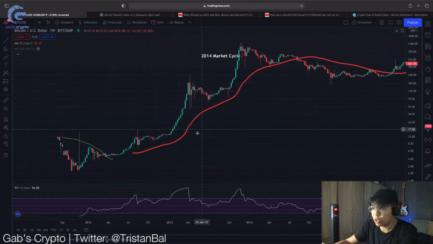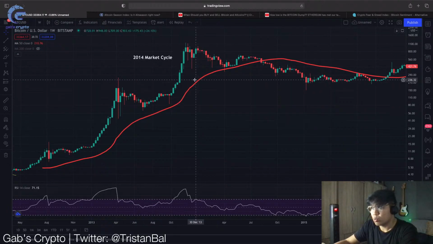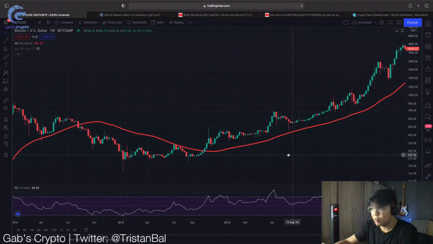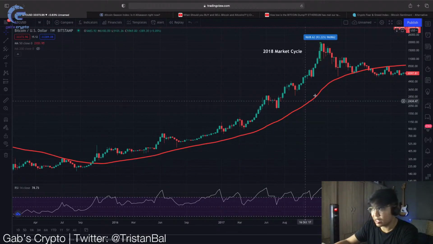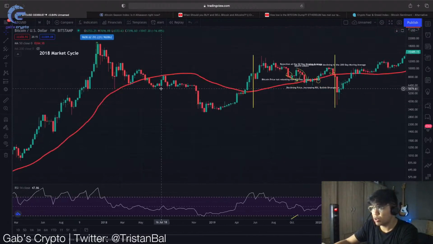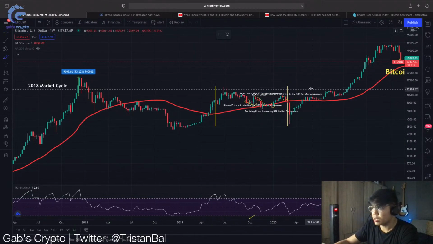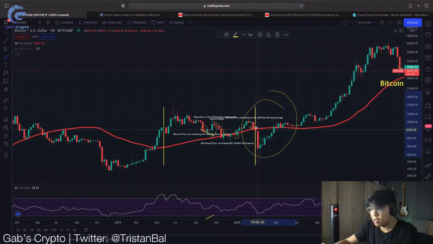So kung makikita mo sa 2014 market cycle, ito yung red line. So that one was the bull market. So if nandun tayo above, that was a bull market. And if below, that's a bear market. So right now, 2018 market cycle, we were above this red line. And then on bear market, we went below. And then dito, umakit tayo dito, nag-start yung bull market ulit around 2019. Pero ang problem, nagkaroon ng coronavirus dump which was unexpected. So I would disregard this part of the data.